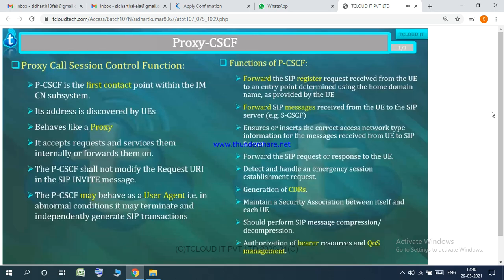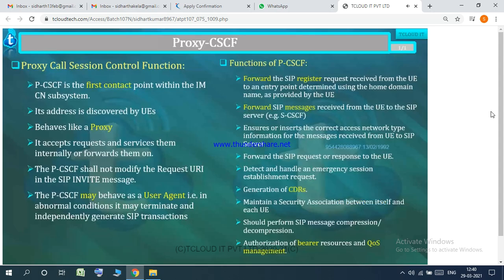Those details would be verified and added by the P-CSCF. Typically, it will be verifying it. Mostly, the mobile equipment itself would be adding those details in the form of P-Access-Network-Info. You can see that in the IMS log file that we have studied.